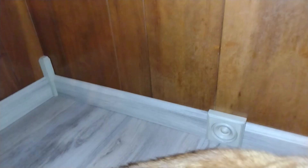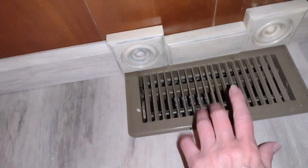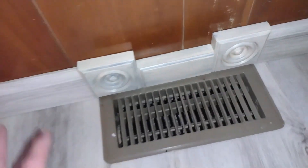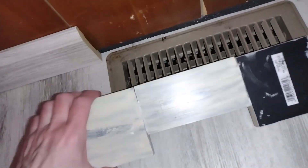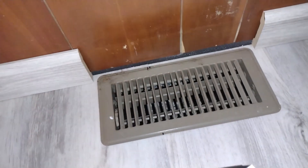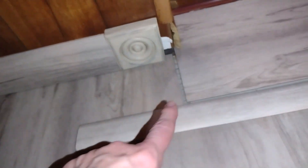Around the fireplace, with this type of floor you have to leave an expansion gap, so you have to cover that up - that's how I did it. These are just plain wood and I painted them to match the baseboards so I didn't have to do many miter cuts. I will have to do a couple of miter cuts where this meets up with the one along this area. One of the workaround spots I had was this vent - it was installed too close to the wall so the baseboards come across and over the top of it. So I created a little piece that can be removed.